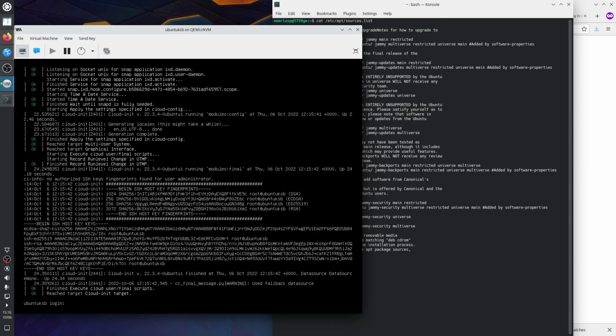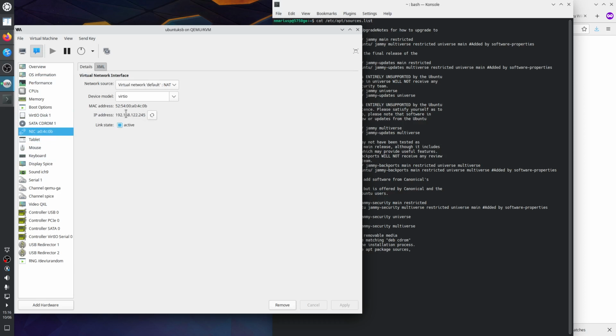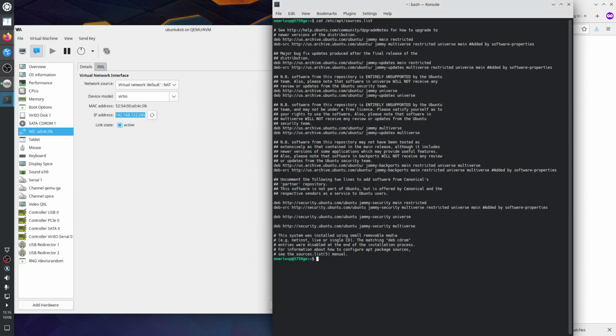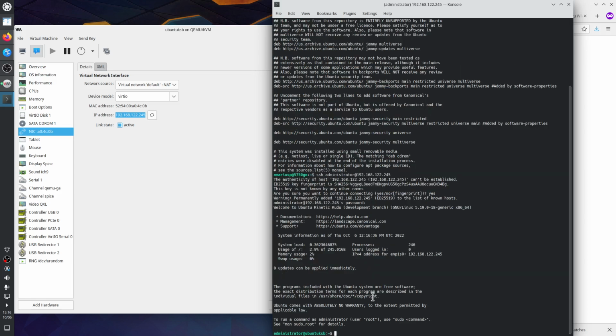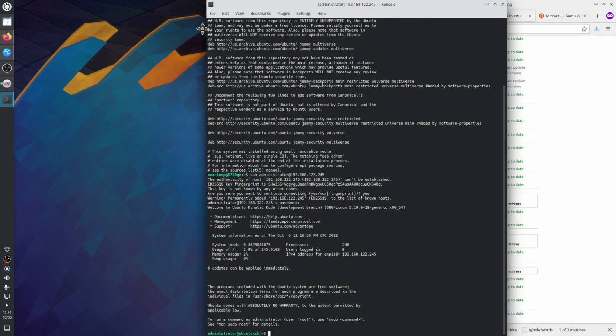Let's see if we can connect to the machine using Virtual Machine Manager. So network interface card, this IP address. Ctrl-Shift-V. Looking good. Okay, let's minimize this and let's start working.